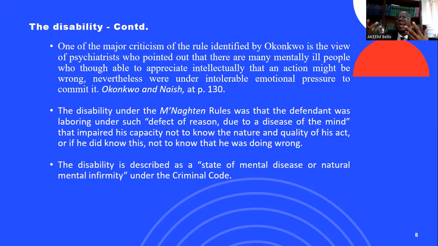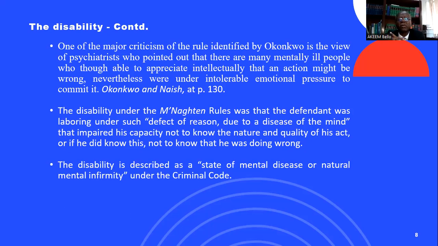Some of them will say that they are hearing voices commanding them to go and do the wrongful act, even though they know that what the voice is asking them to do is wrong. But the voice keeps on ringing in their ear. Now, that, in the view of psychiatrists, should relieve of criminal responsibility on the grounds of insanity. But under the McNaughton rule, that does not qualify as one of the loss of capacities, because incapacity to control action is not identified in the McNaughton rule as one of the instances of loss of capacity. So that's one major criticism that has been made over the years against the McNaughton rule.